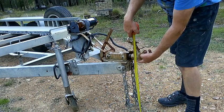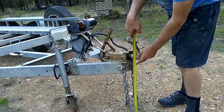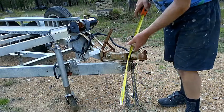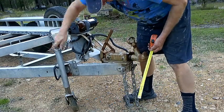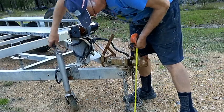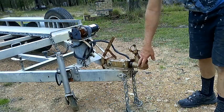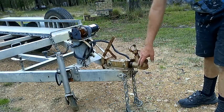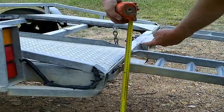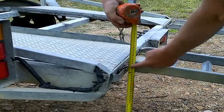To work out how much to drop the tail, get the tow ball sitting at the lowest height it's going to be at on your tow vehicle. Now it's at the height it rides at on my car. At the front of this trailer, the floor is 500 millimeters — half a meter — off the ground. Here I've come down to 400, and dropping only 100 millimeters doesn't sound much, but trust me, it makes a huge difference for loading and unloading.